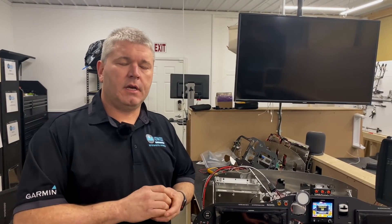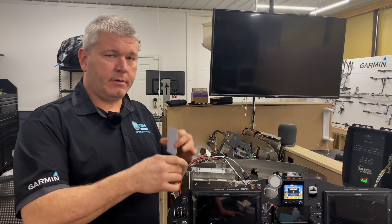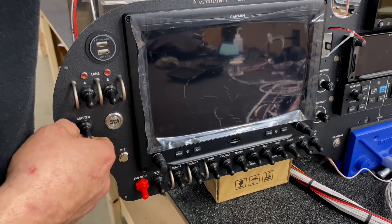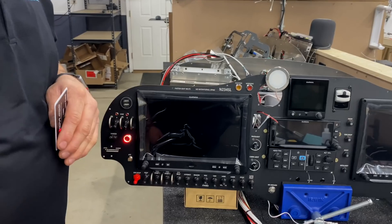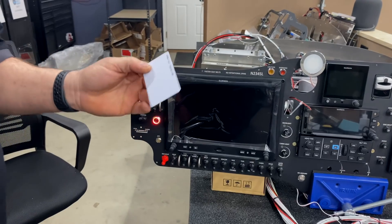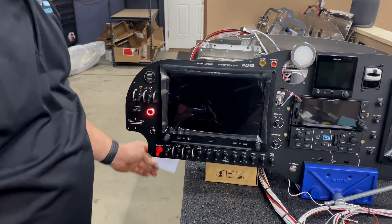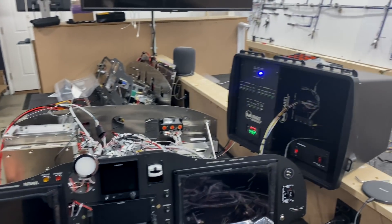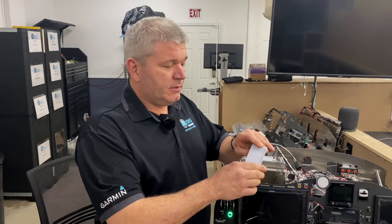Another safety feature built into this system is the bypass card. We have an emergency bypass card in case the key itself does not work — whether the battery is dead or something happened to the key. I'll set the key aside, flip the master on, and the button is red again — nothing happening with the Rotax start. So I'll pull out my bypass card, which fits in a wallet, and put it up against the bypass antenna — which on the actual panel is mounted to the rack underneath. There you go: it turns green, the light comes on, and we have a start. That's a nice feature, and the card fits right in your wallet.